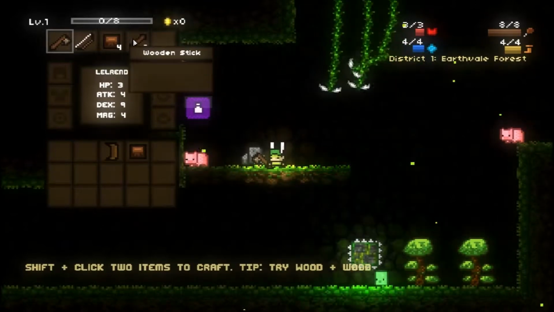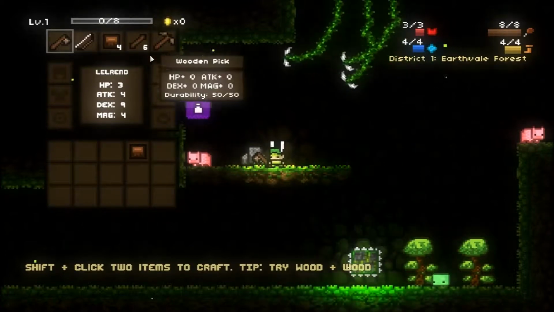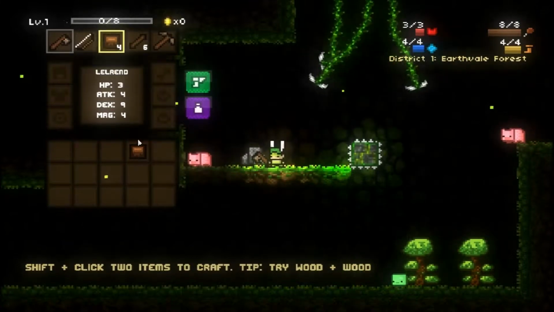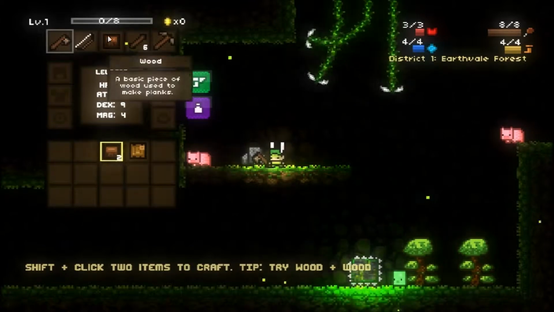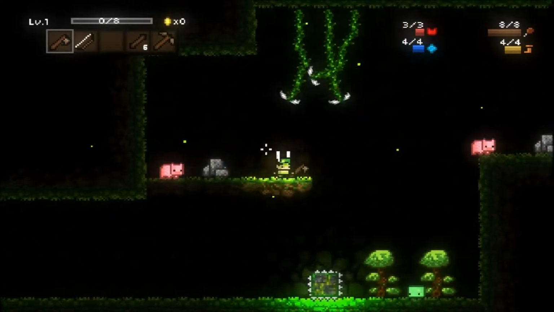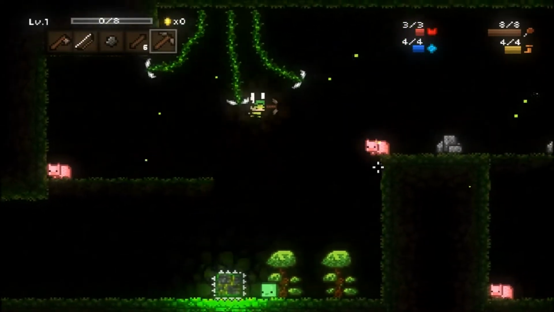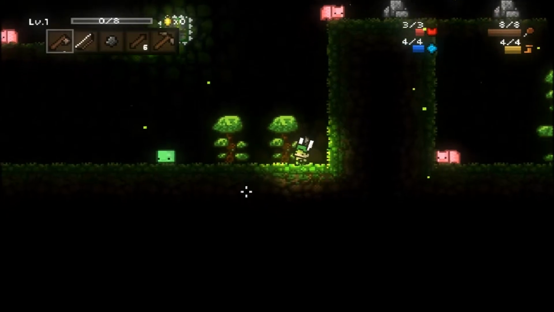Just gonna make a pickaxe, I think, to start with. So the crafting is quite nice in this. Hopefully I said item because yeah, crafting is gorgeous. Pick just to cut down the tree. Not a tree, found the rock.